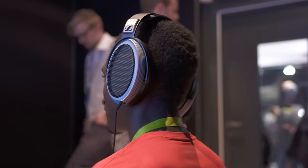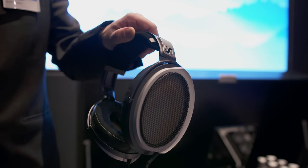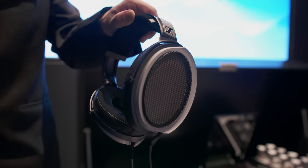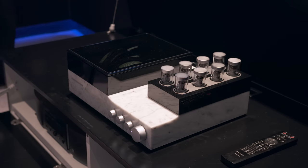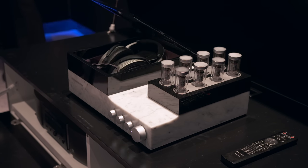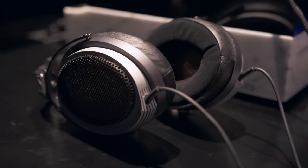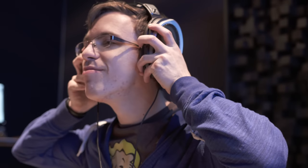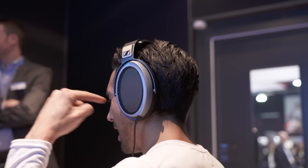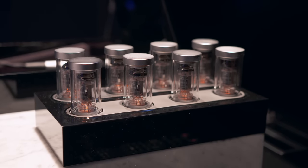Something that's not reasonably priced are the Sennheiser Orpheus headphones. These aim to be the best headphones you can buy, period, and with a price tag of over $50,000 the presentation really is next level. The components are housed inside a solid block of marble with motorized knobs and tube amps, which is really an entire show on its own. Look at the headphones themselves and they're solidly built but nothing crazy to look at. It's only when you put them on that you realize just how insane they sound. Each instrument is absurdly clear with a soundstage so wide it sounds like you've stuck your head in the studio. You can probably get 90% of this experience at a fraction of the price, but what Sennheiser have done to go the last 10% is incredible.